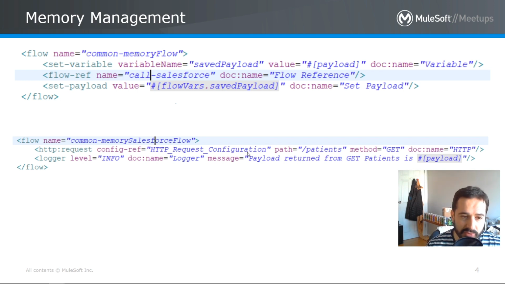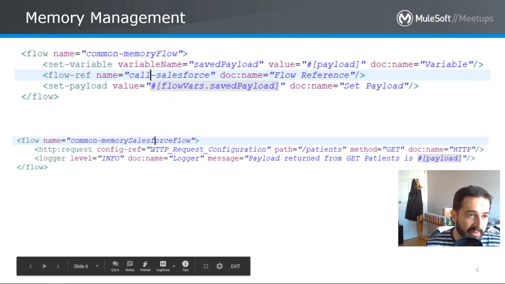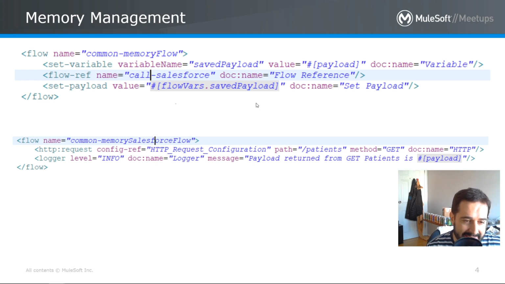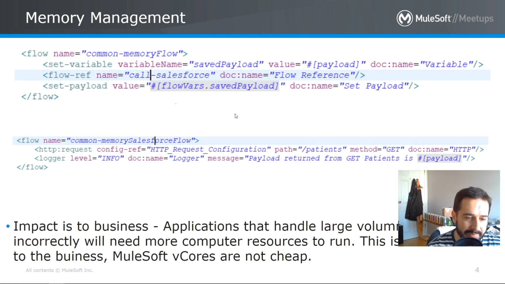So in the presentation in Toronto, this is where I asked the audience for the first time. This was a question where I asked people what would be the impact of this memory, and we got a lot of good answers. And this is kind of a tough one because as developers, we just focus on our code a little bit, but the impact of this memory management is to the business.